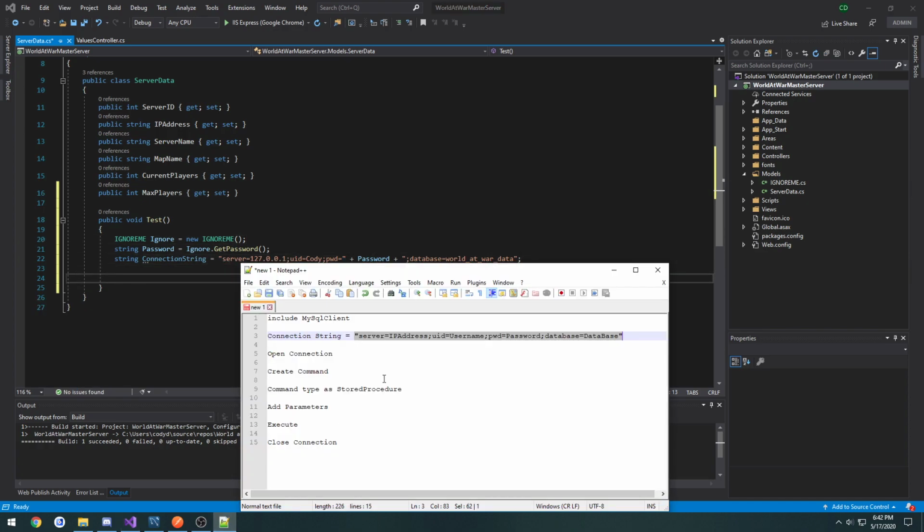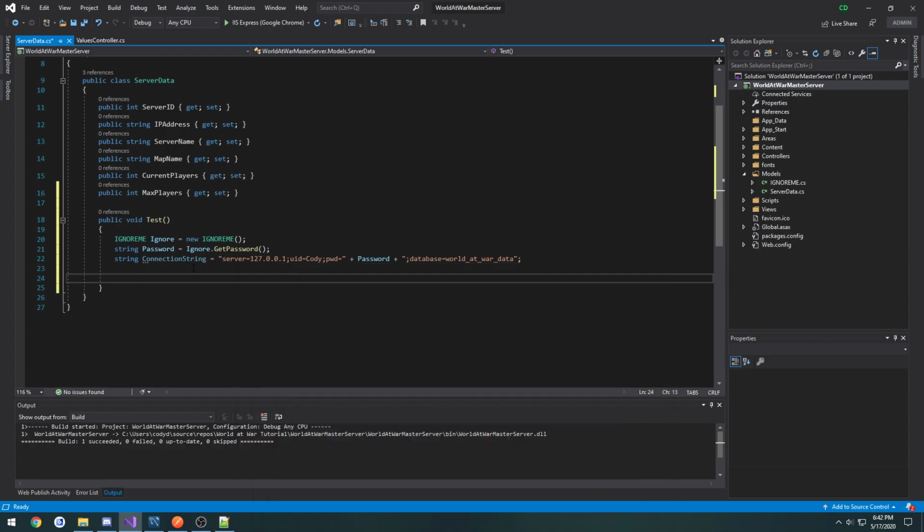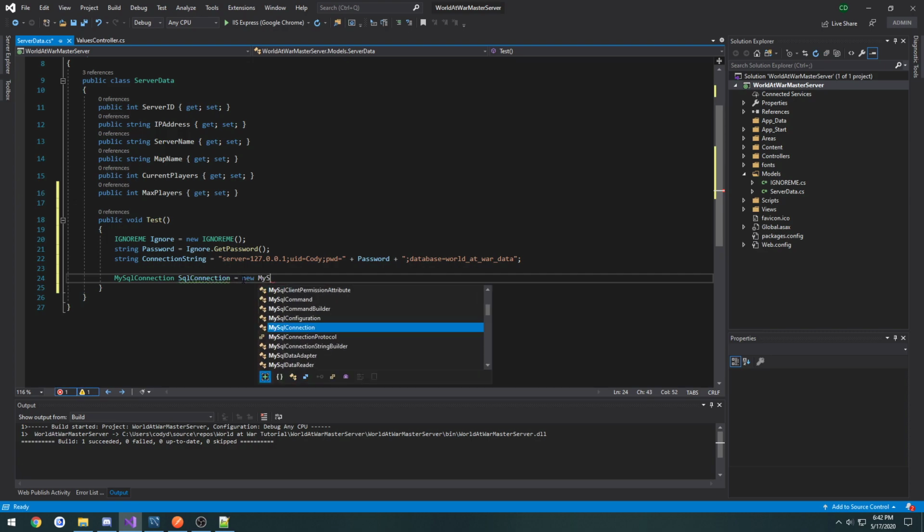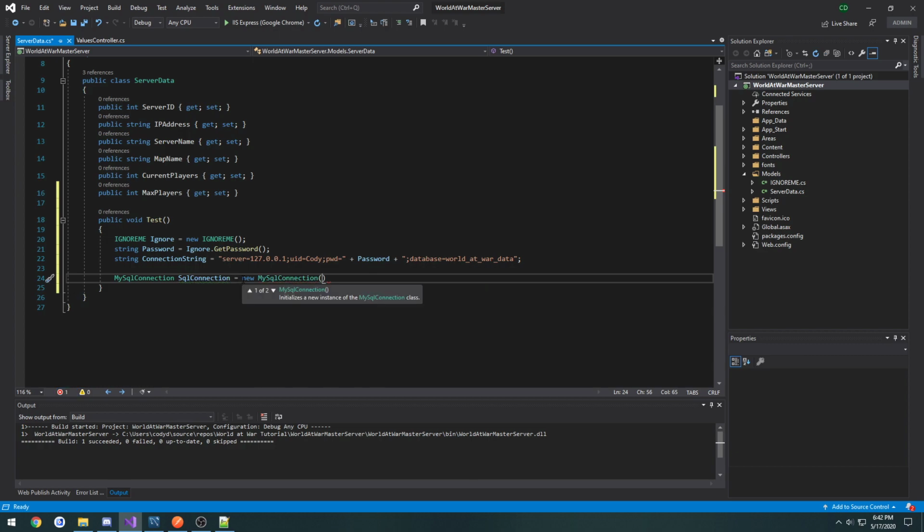So now we need to create the SQL connection and open it. What we're going to do is create a MySQL connection, SQL connection, equals new MySQL connection. Then if we scroll down, we will see the second constructor takes in a connection string.